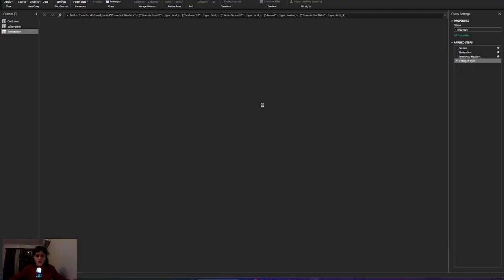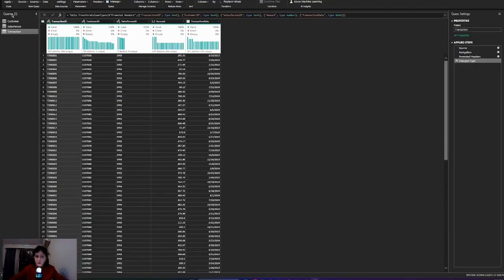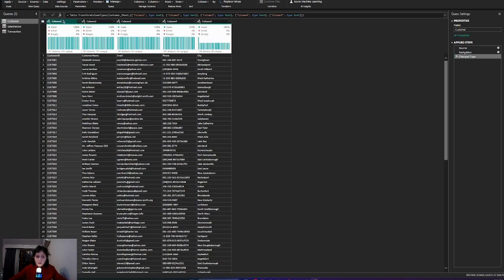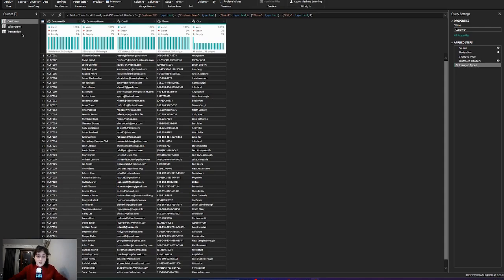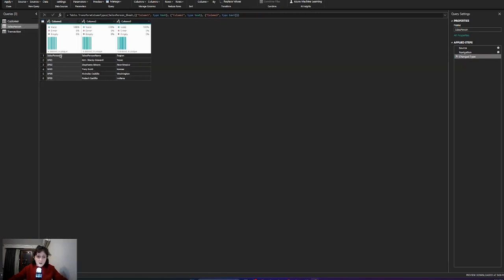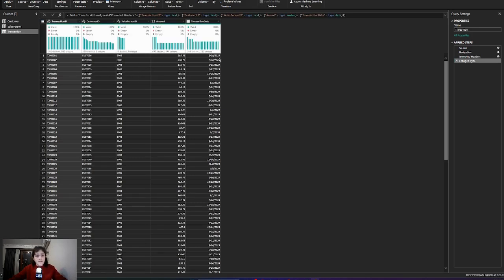We need to check everything is correct in Power Query. Here we see Column1, Column2, and so on, and we need to use the first row as header, and if we click here, we can do that. The salesperson table has the same error too, and we can use first row as header. Then in the transaction table, we don't have this error.